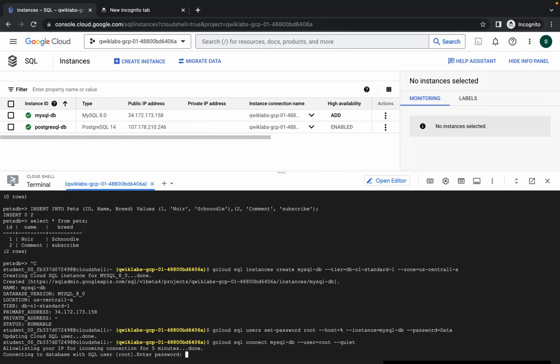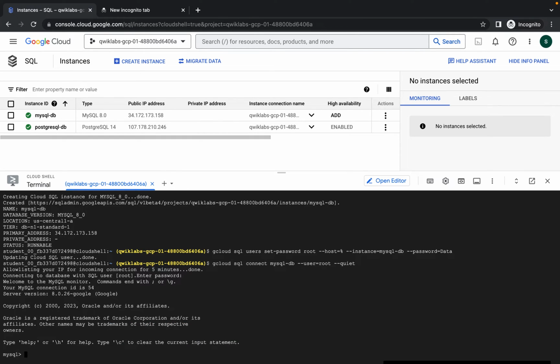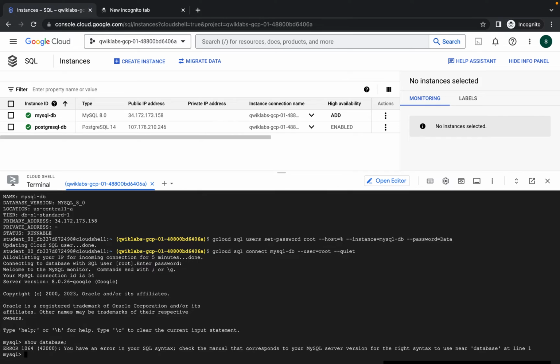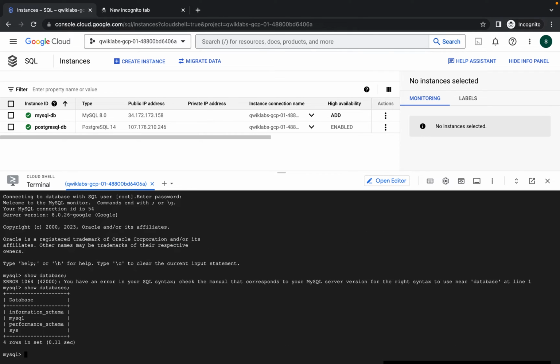So we have to enter our password. And after that, you can see I am on my MySQL database instance. To view what's here, you use show databases as the command for MySQL. The command prompt for MySQL and PostgreSQL is a little bit different depending on what you are doing. So you can see the databases that are here. The pre-configured databases are information_schema, mysql, performance_schema, and sys.